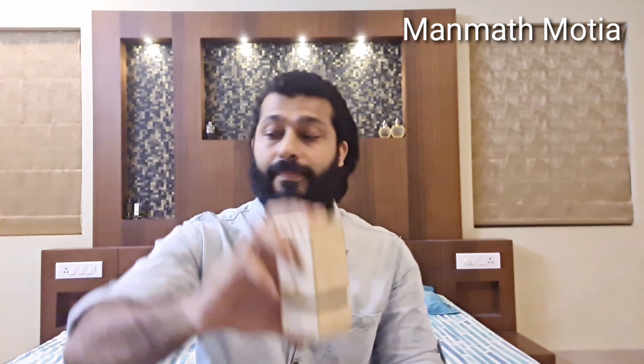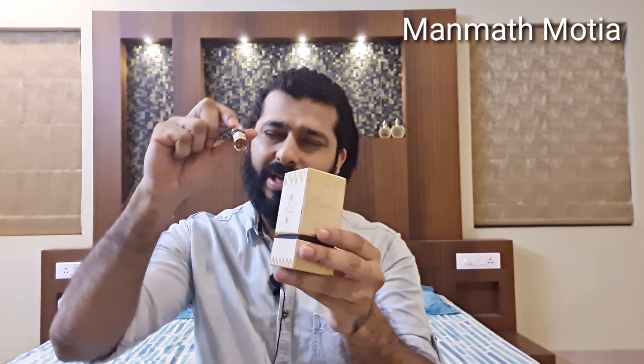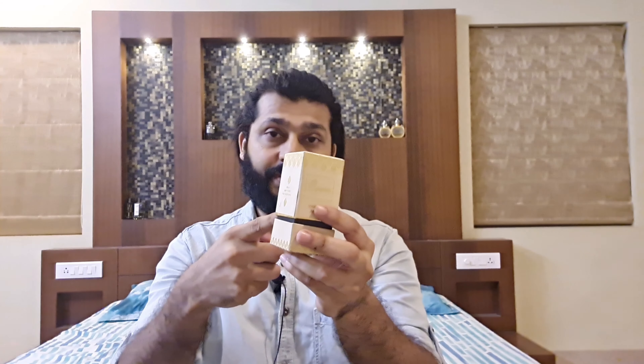At number ten is Manmat Mothia. This is jasmine sambak - the plain jasmine was number eleven. There is a slight difference in smell and I personally prefer this one because it has more of that dark ambery sort of jasmine, more on the darker side. It got me into a nostalgic situation because it reminded me exactly of those marriage halls in South India, where all the jasmine flowers are hung and the moment you enter you get that great aroma. Jasmine sambak is also supported by a sandalwood base. The 6ml costs around 1800 and the 1ml costs around 340.